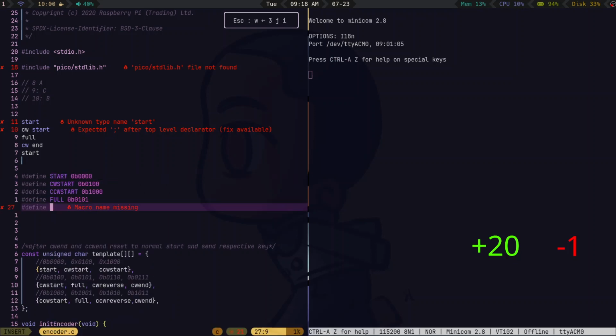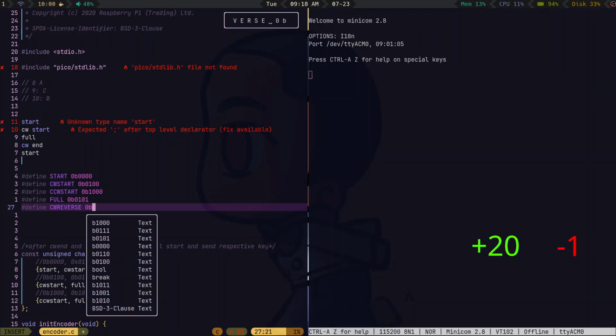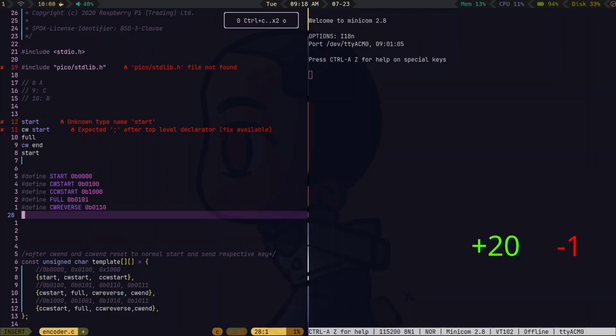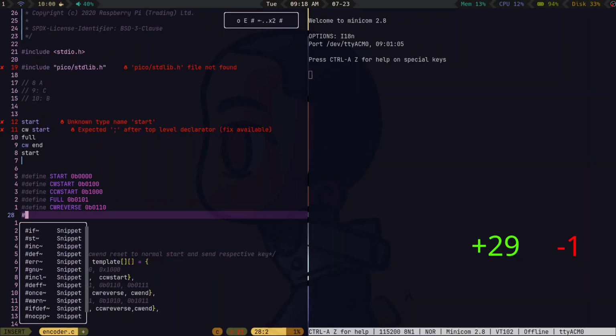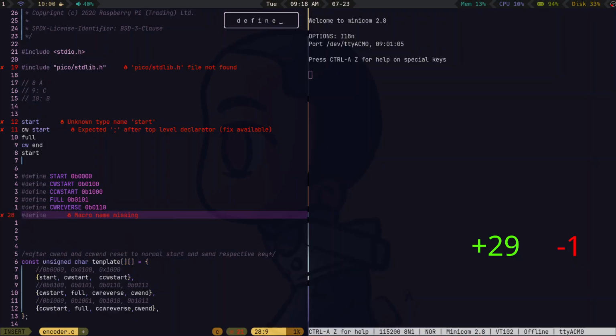And then full is, or no, we're looking for clockwise reverse. So OB 0110. Clockwise end is OB 1.